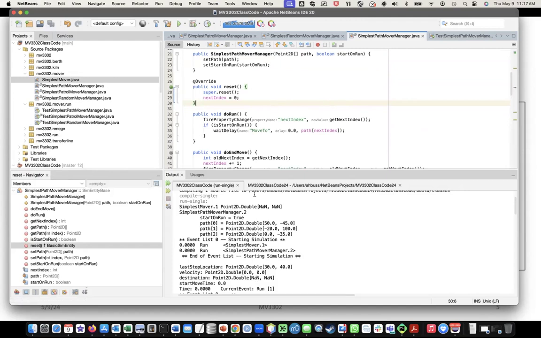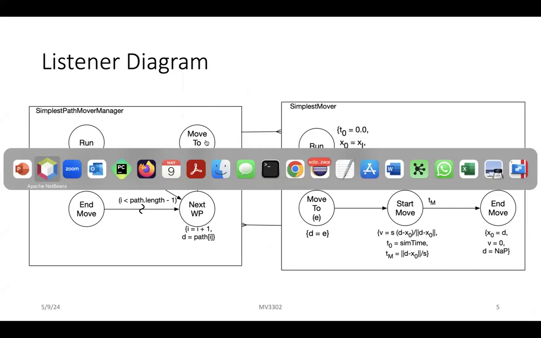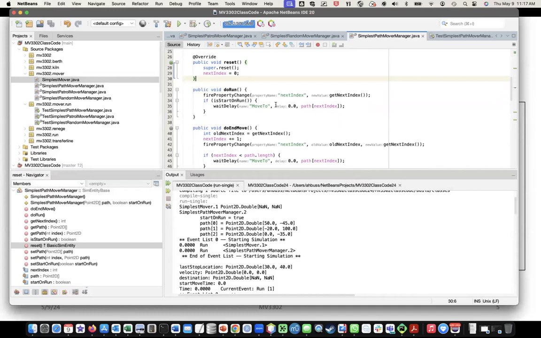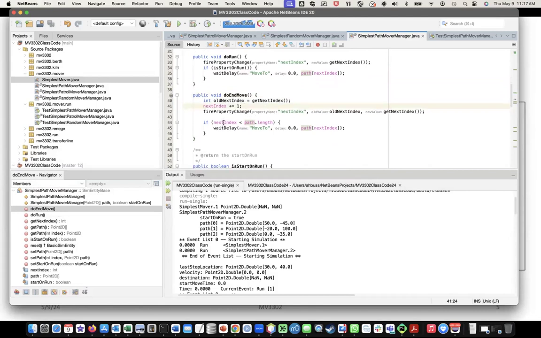What I did was I got lazy and I went right to the moveTo. So we're scheduling the moveTo and then sending the path of the next index, and then at our end move, we increment our index, and if we're still less than our path length, then we go to the next.